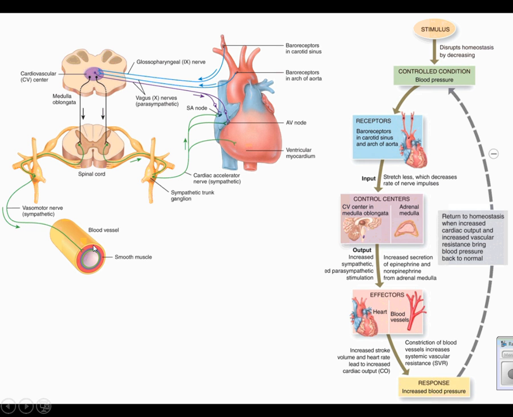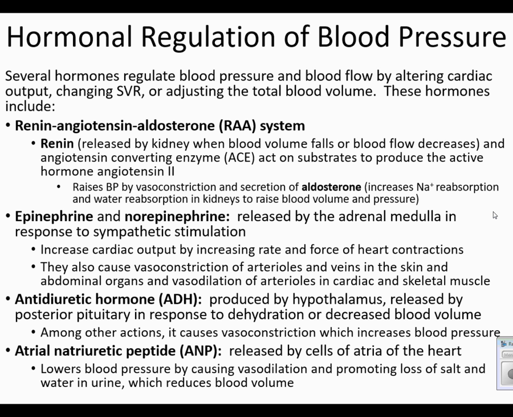We also at the same time will be sending signals to our smooth muscle and the blood vessels, causing them to constrict. That increases systemic vascular resistance. Both increases in CO and SVR, as we just said, increase blood pressure, and therefore return to homeostasis, demonstrating, once again, negative feedback.